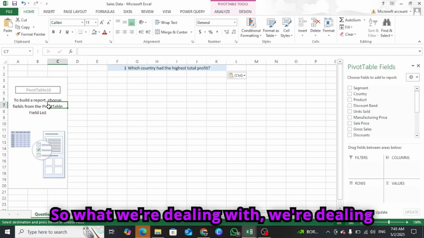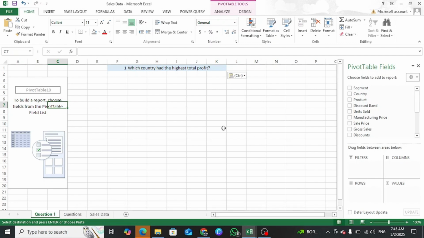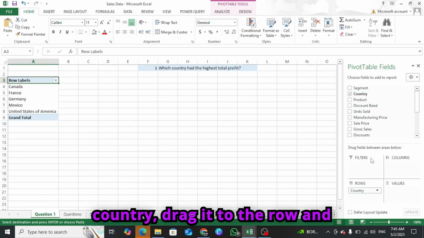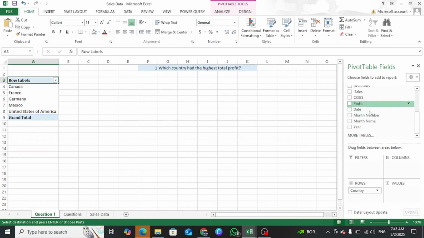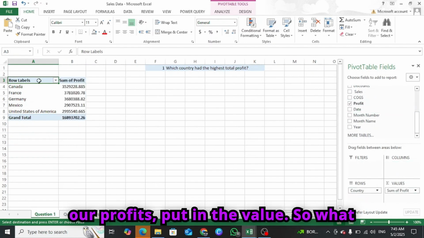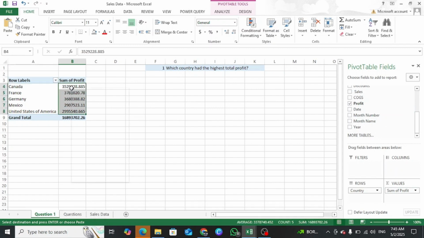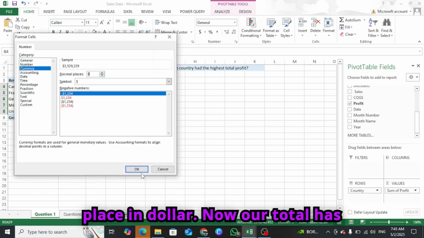So what we're dealing with now is countries and profit. So I'll take the country, drag it to the row, then get our profit and put it in the value. Then I'm going to format it: number format, currency, with 0 decimal places.